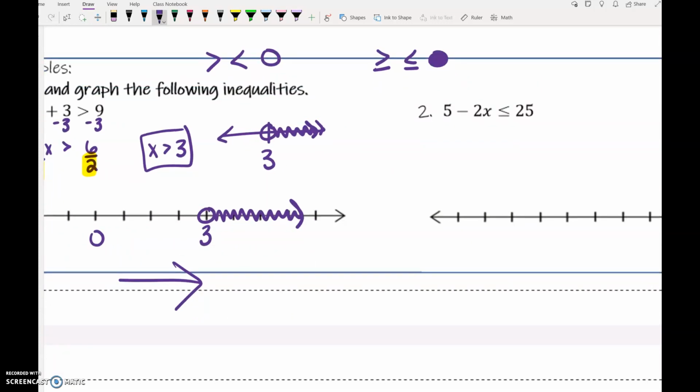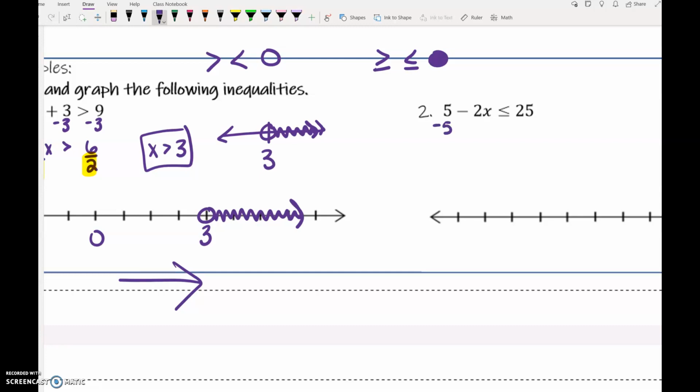All right, number 2. Do you see why I put number 2 on here? What's in front of the x? So why don't you try number 2? Give it a shot. Be brave. It's okay to make mistakes. Mistakes are proof that you are trying. I will say that multiple times in this classroom. Mistakes are proof that you are trying.